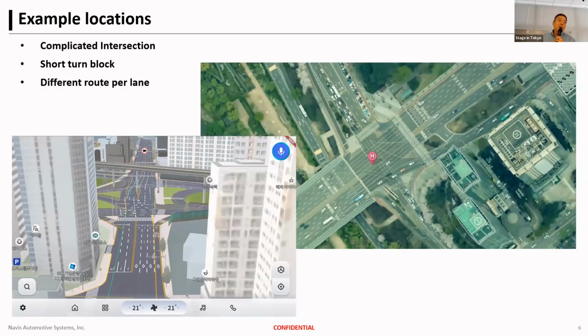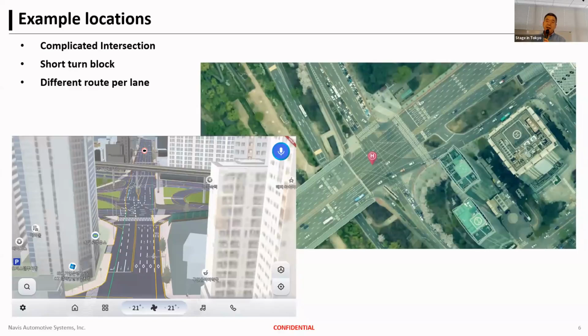When we tested this kind of information and lane-based guidance, we found that this functionality is more useful in urban areas, not on highways. On highways, there is enough time to change from here to the next exit or next decision point.